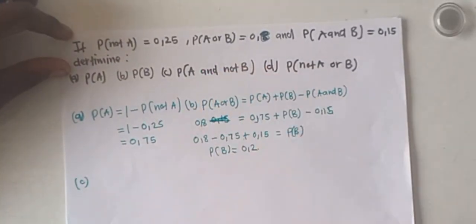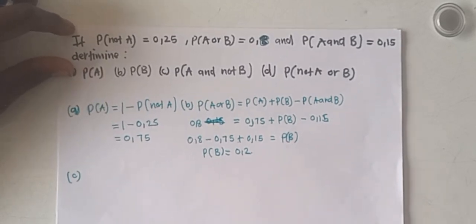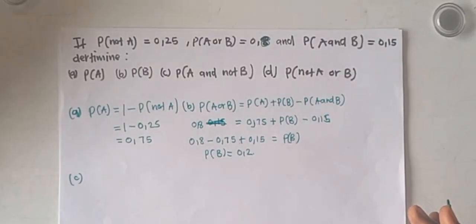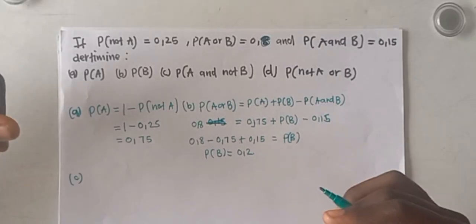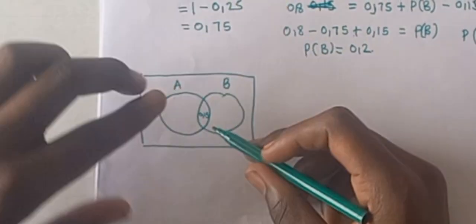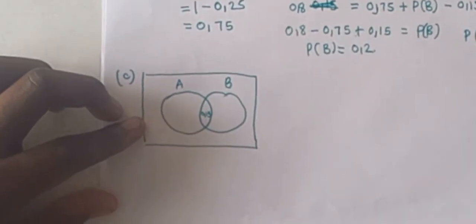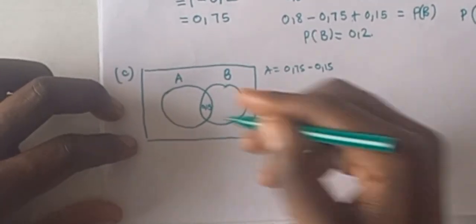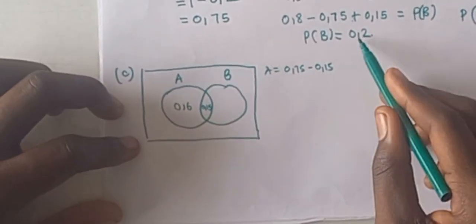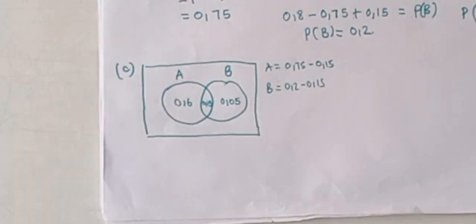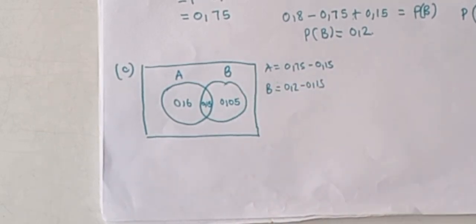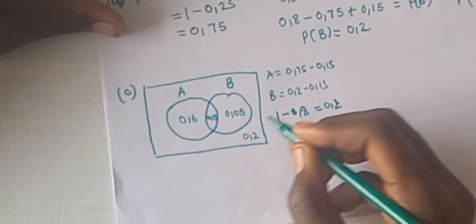Going to letter C, they need the probability of A and not B. For these ones, guys, you need to draw a Venn diagram. Why? It's because you need to be able to see this through the Venn diagram. You cannot use the formula. Here I tried to draw the Venn diagram by myself. I didn't explain because by now I hope you all know how to draw a Venn diagram. I just fill in all the numbers there, and I'm going to speed up this video so it's very quick. If you don't know how to draw a Venn diagram, I made some videos which I will add in my description box. So I'm just going to redraw it and answer the questions.